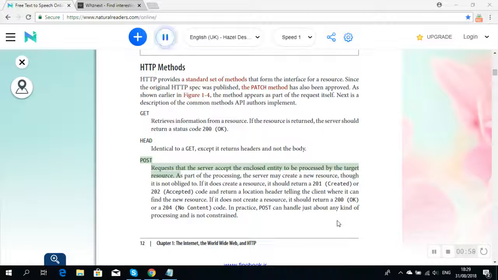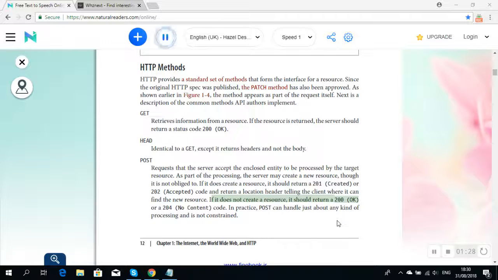POST requests that the server accept the enclosed entity to be processed by the target resource. As part of the processing, the server may create a new resource, though it is not obliged to. If it does create a resource, it should return a 201 Created or 202 Accepted code and return a Location header telling the client where it can find the new resource.